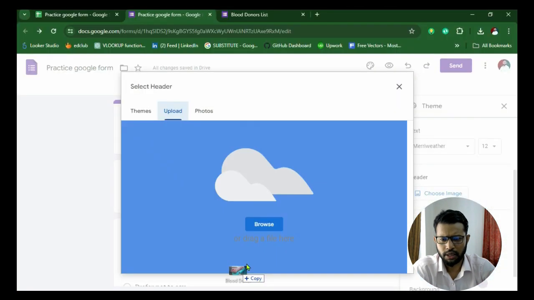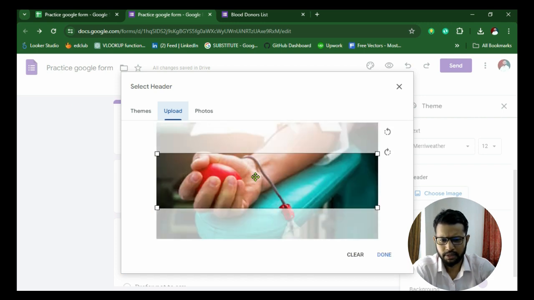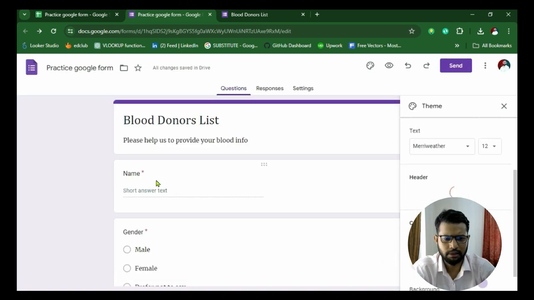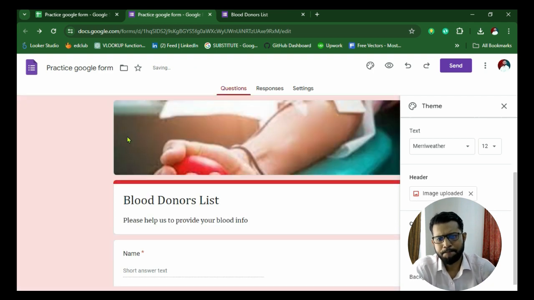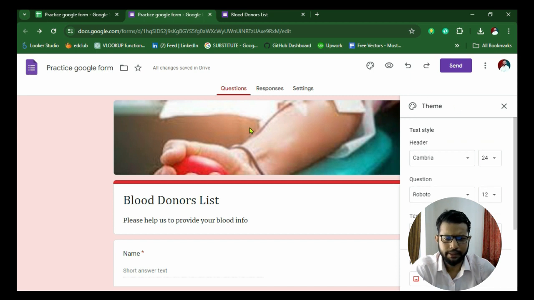In this case, I'm picking a photo about blood donation like this, and click on done. This image is automatically set on the top of the header.